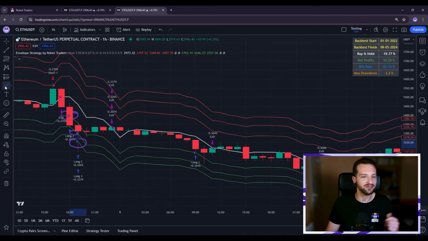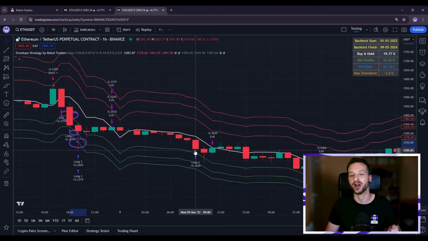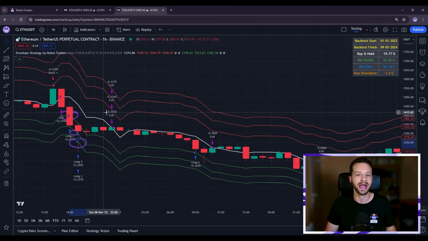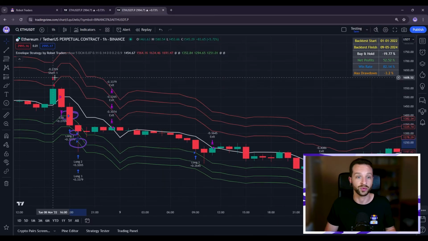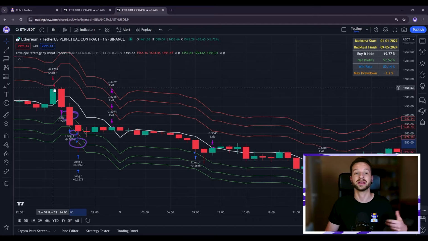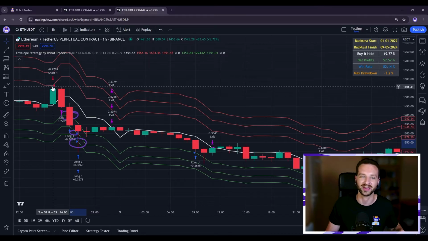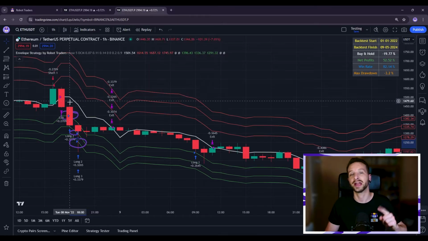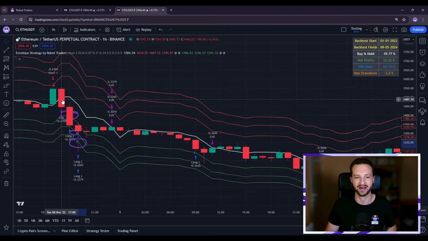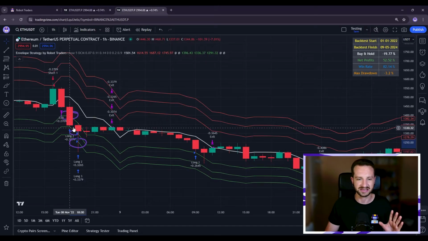I think I haven't mentioned this so far, but maybe you saw it already. The bottom bands are green. That's because we enter a long, betting that the price is going to correct back up. And I think we do have an example here. The upper bands are red, just to show that when the price hits those upper bands, we enter short because we're betting that after the price hits these bands, it's going to correct back down towards the average that we see here. Anyway, parenthesis closed.